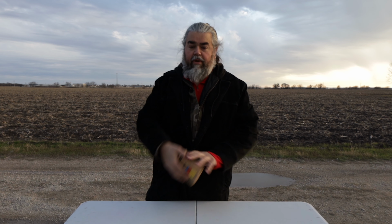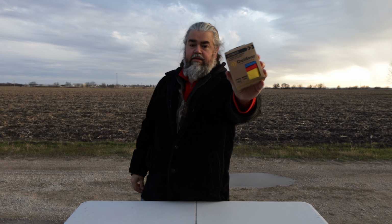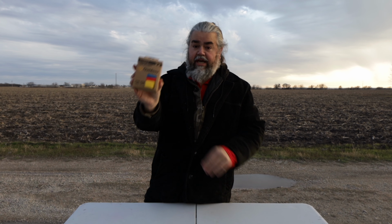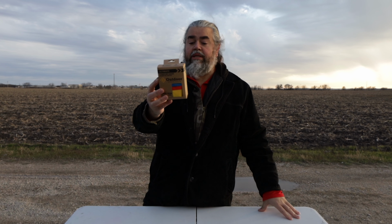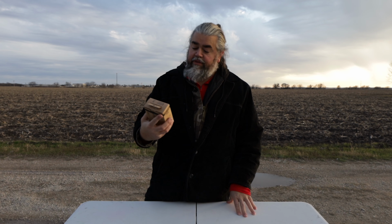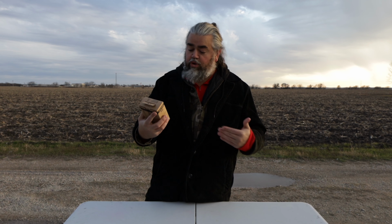Let's talk today about a product from Outdoor Products. Picked this up at Walmart. It's a 3-pack of dry sacks. It has 3 different sizes, different colors, 2.1 liters, 4.1 liters, and 10.6 liters. Now what these are, ultimate 3-pack dry sacks.